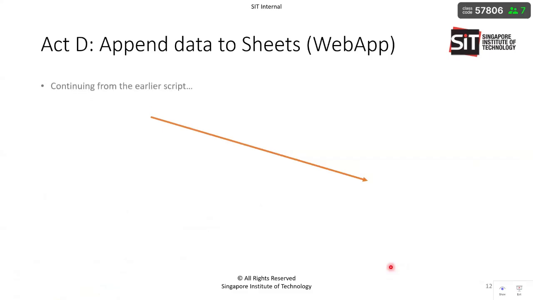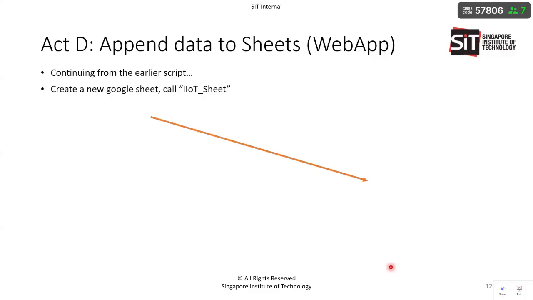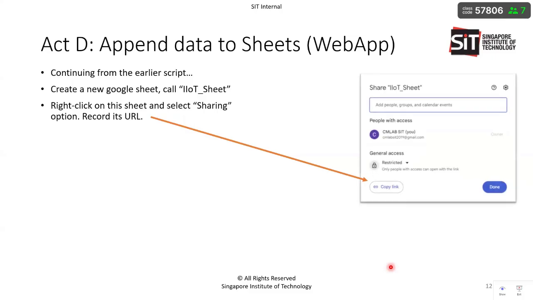Okay, once you are done with this, then we want to extend your knowledge about the ability to capture multiple data from your client. It is time for you to do data storage. So how do you do data storage? First of all, you must have a Google Sheet ready. So if you don't have, create a new one and call it IoT Sheets. And the second thing that you need to do is to share.